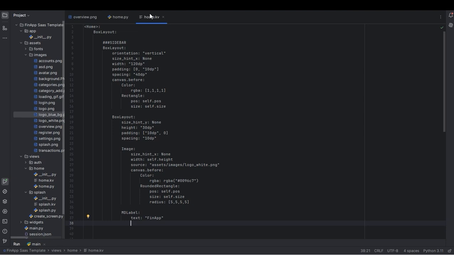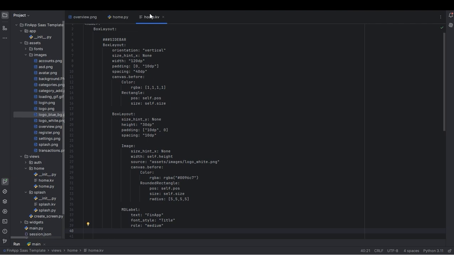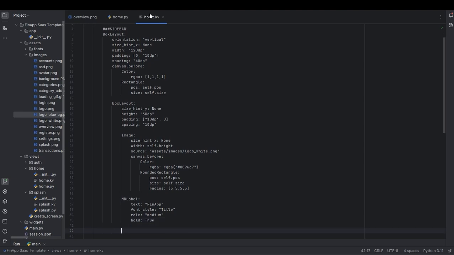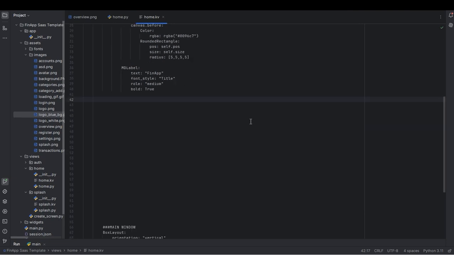I don't have good taste when I'm naming things. So here I'm gonna say font_style going to be title, then role going to be medium, then let's make it bold. So bold is going to be true.